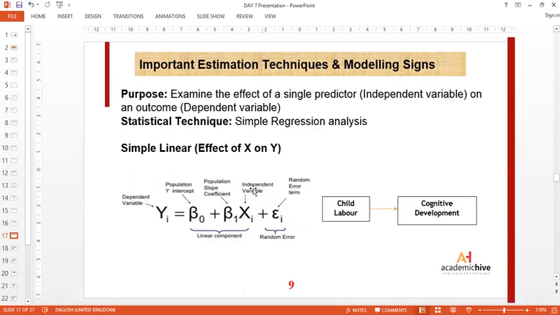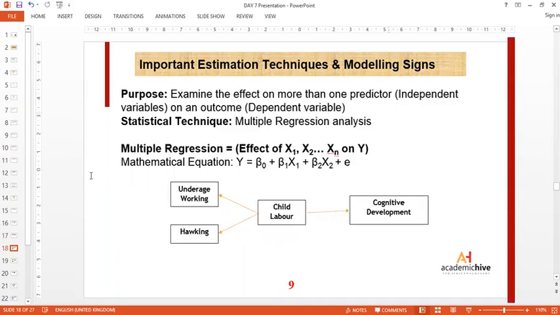We have the independent variable, which is x, and then the error term, which is e. So this is a mathematical model if you're going to calculate this mathematically. But the point is, regression is when you're measuring the effect of one independent variable on one dependent variable.